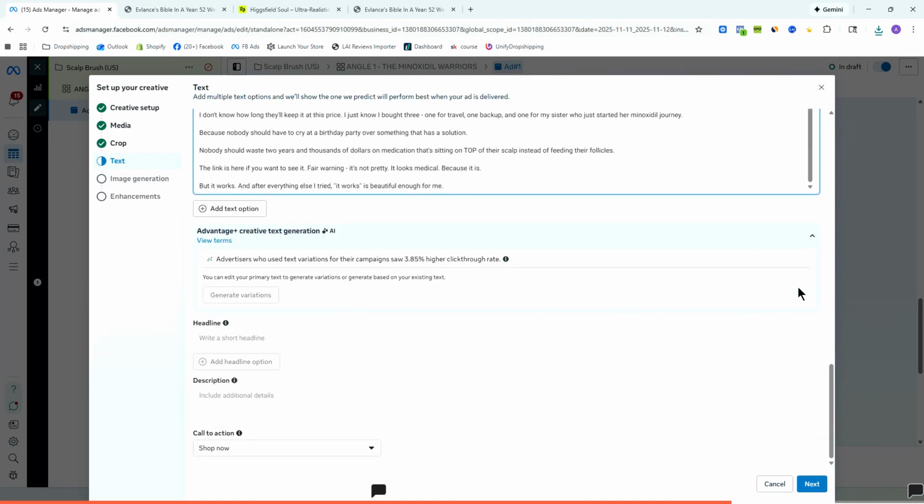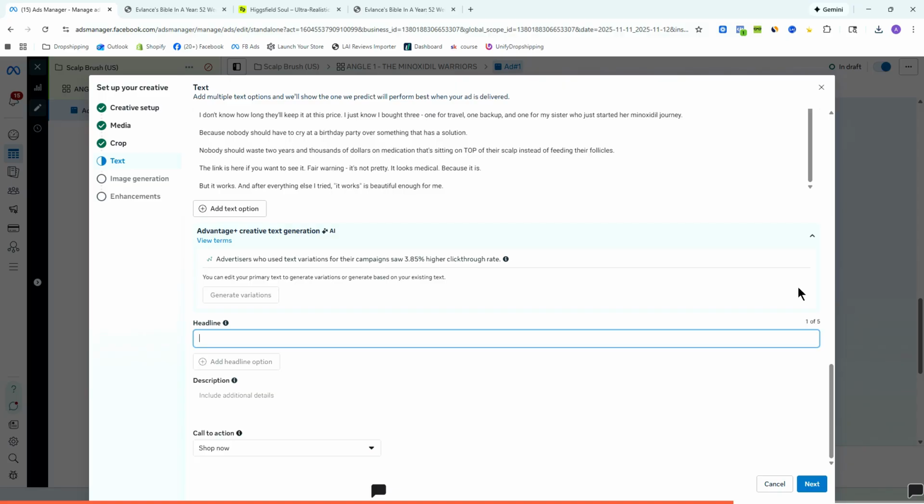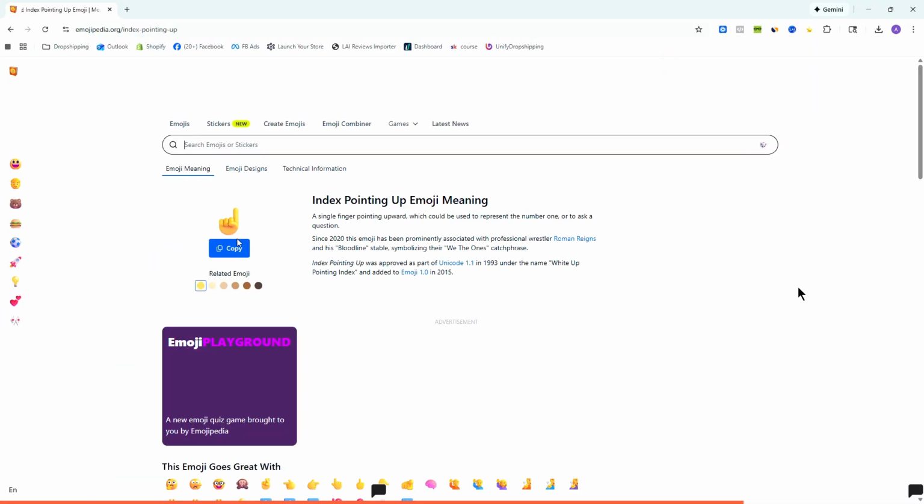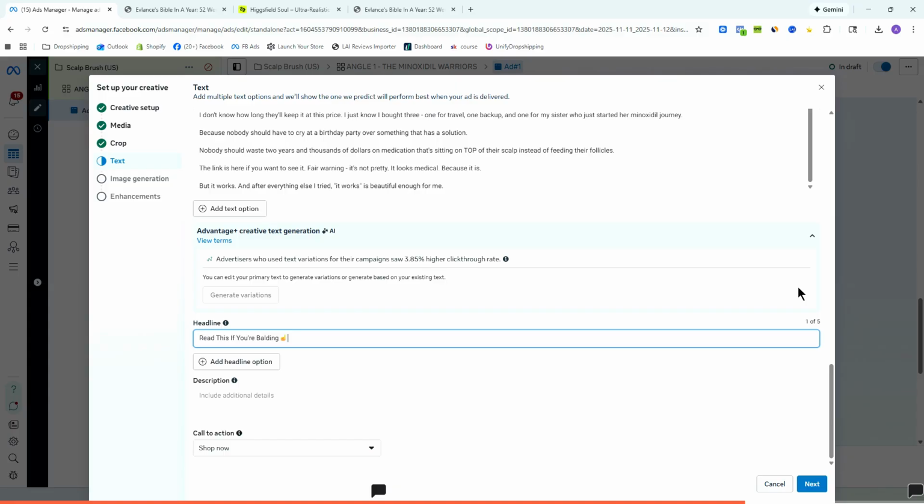Boom. And then we're going to use the same headline as we do for every single ad in every ad set. My headline recommendation is always the same: Read this if blank. So, read this if you're balding. Then you can go to Emojipedia if you're on an HP or Windows computer, grab the pointing up emoji, and boom. So read this if you have a problem, or if you want to get even more specific: women who are balding, read this, or read this if you're tired of balding. So we're going to have the headline be general enough.